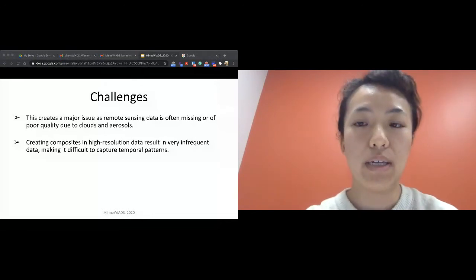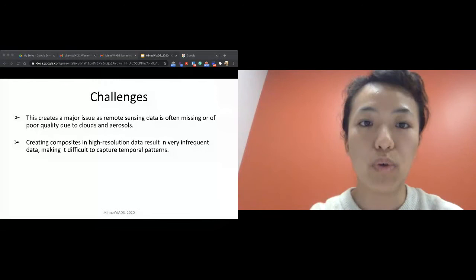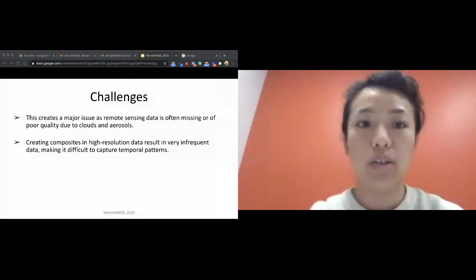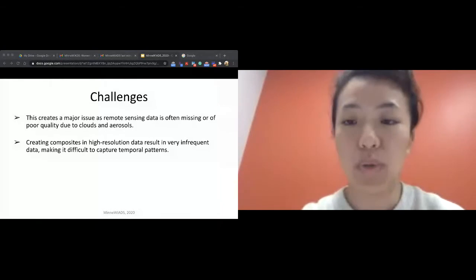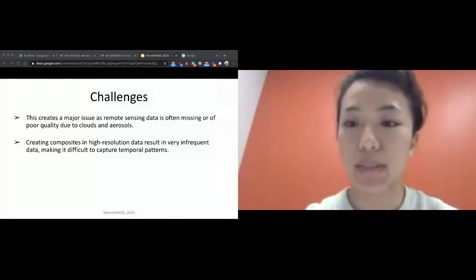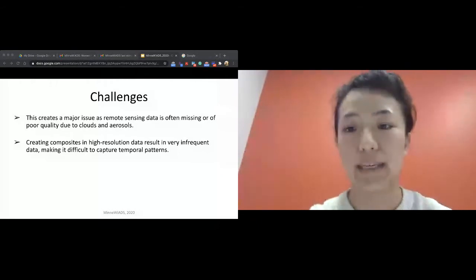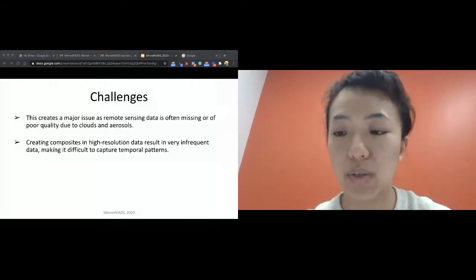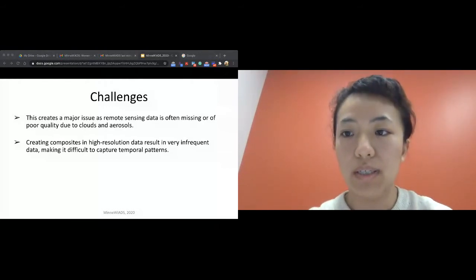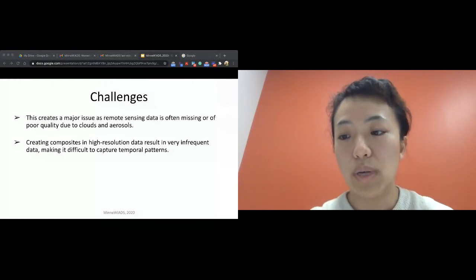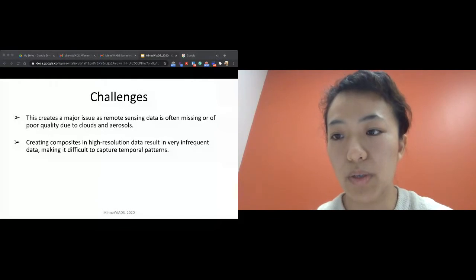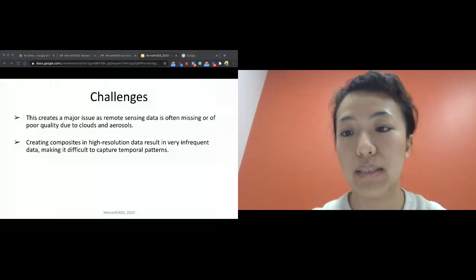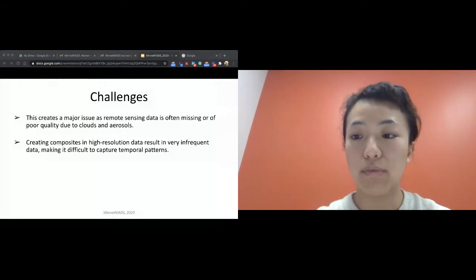Now I want to present the framework that we are proposing. First, we want to use a sequential generative model to capture the distribution of the high-resolution data. Then we want to use another sequential generative model to capture the distribution of the multi-temporal data. More specifically, we want to use the temporal pattern from the low resolution yet more frequently available data to guide the generative process of the high resolution but less frequent data.